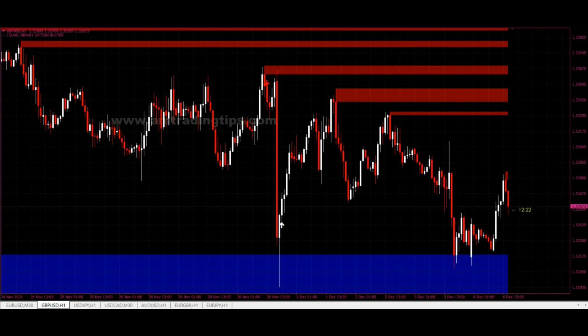Okay, I forgot to mention one thing here. In addition to the next opposite arrow signals, you can also use the next SNR level to close the trade. As you can see on this chart, after taking a sell trade on the first sell signal, you close the trade on the next buy signal, but here the buy trade is also perfect for taking, but to close the trade here, a sell arrow has not been received yet. So in this situation, closing the trade at the next SNR level is the right option.